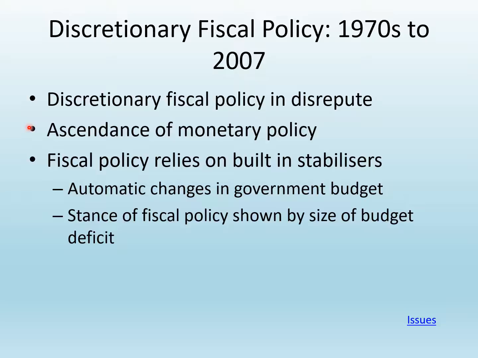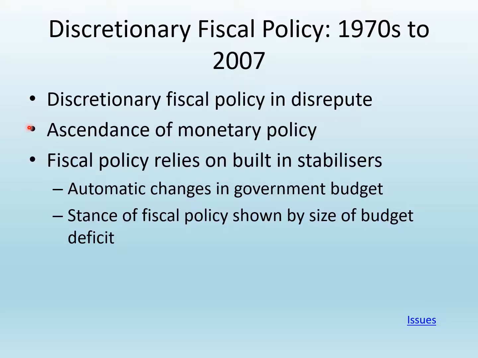If issues emerge in June with the economy, we can recognize those problems by October, November. We can see the problems are occurring. We can change interest rates within a week. And the policy impacts of those interest rate changes start working their way through the economy immediately, rather than with all the lags that we saw with fiscal policy. So the combination of recognizing the problems with discretionary fiscal policy on the one hand, and the fact that central banks were able to take control of interest rates and implement monetary policy more effectively on the other, means that discretionary fiscal policy rather fell into disrepute, which was a good thing.